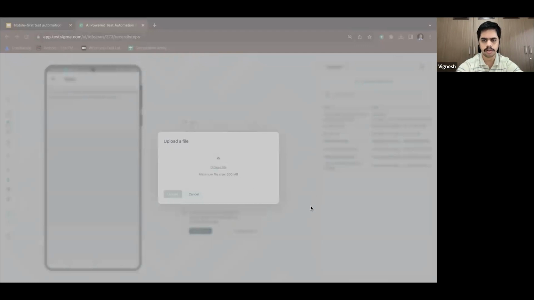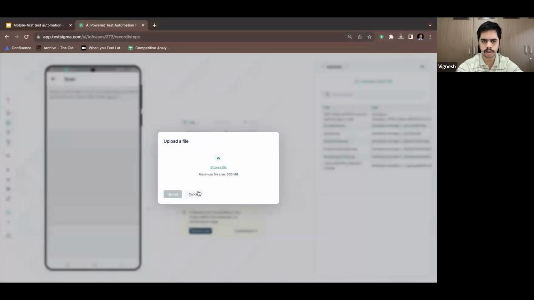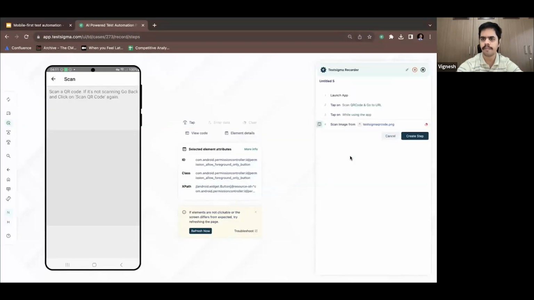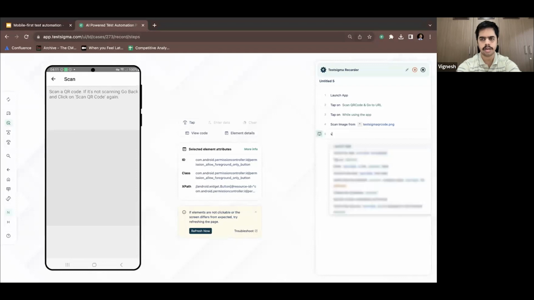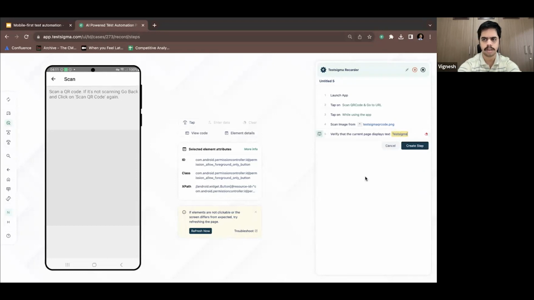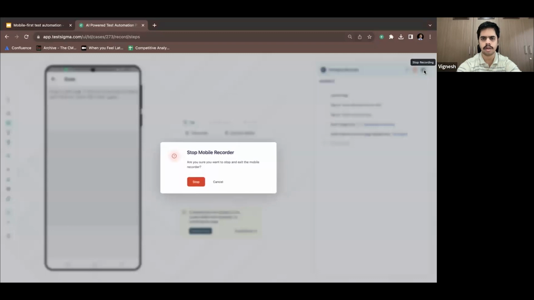I've already uploaded my QR code here, so I'll use that for this example. Click on create step. And then let's say verify current page displays Testsigma. On create step, stop recording.